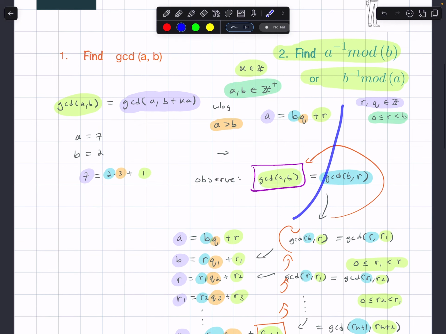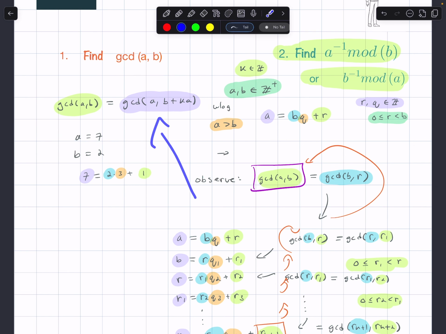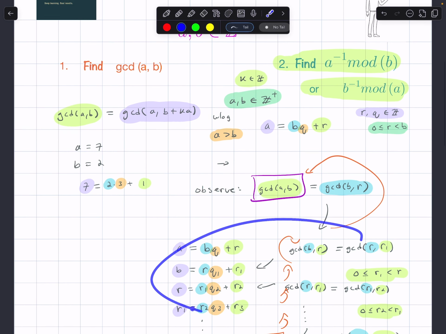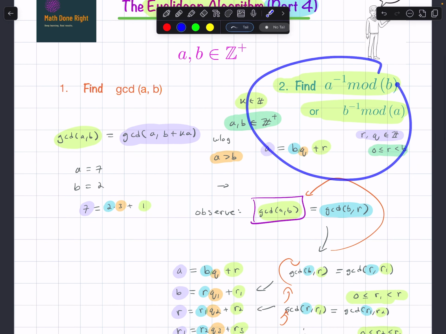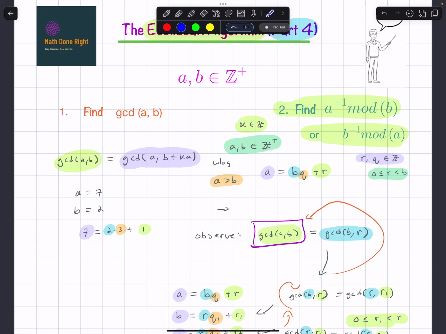But this one, we can extend the Euclidean algorithm, because this is not the Euclidean algorithm, it's something which is similar and based on the same kind of idea, but this is the Euclidean algorithm. This can be extended to a way to find modular inverses, which is what we're going to use it for many times when we're solving problems that involve doing just that. That's a big thing in number theory. So that's up in the next video.